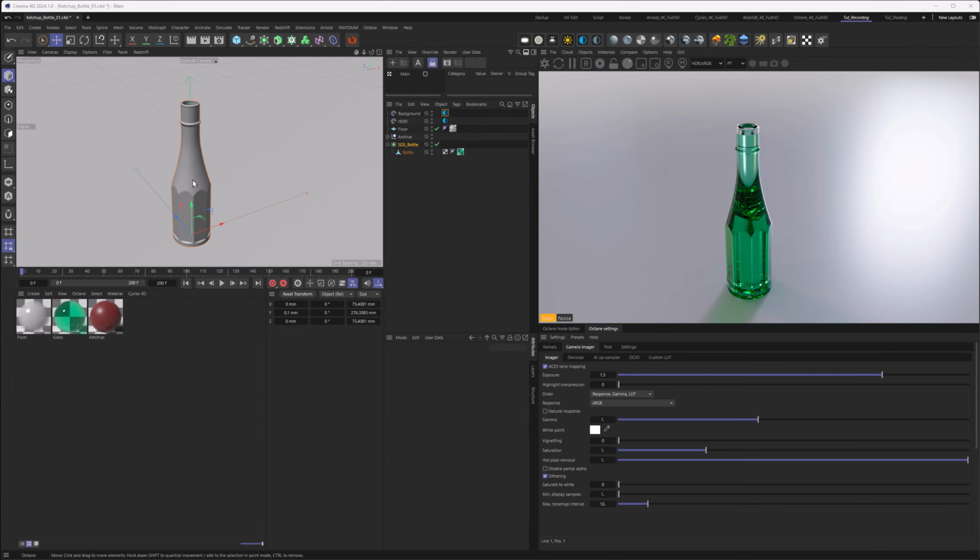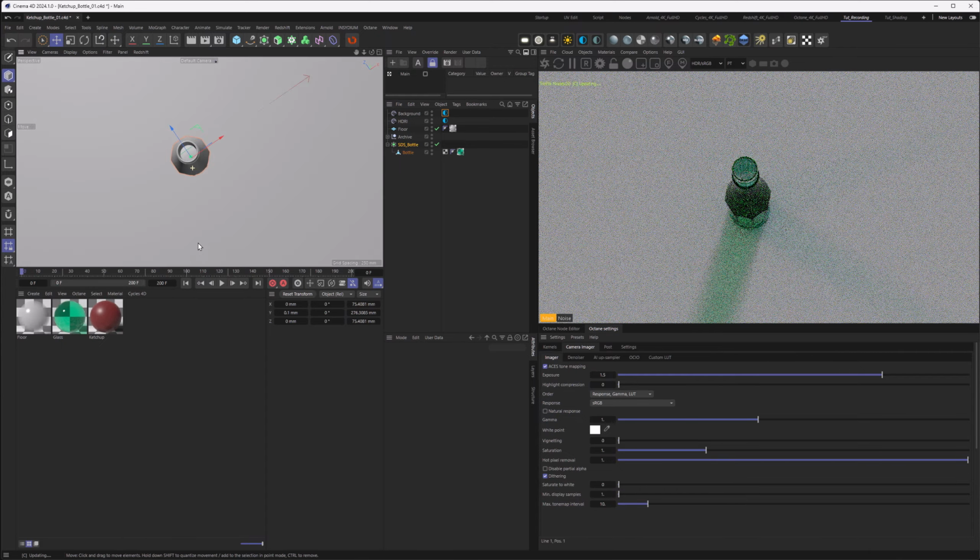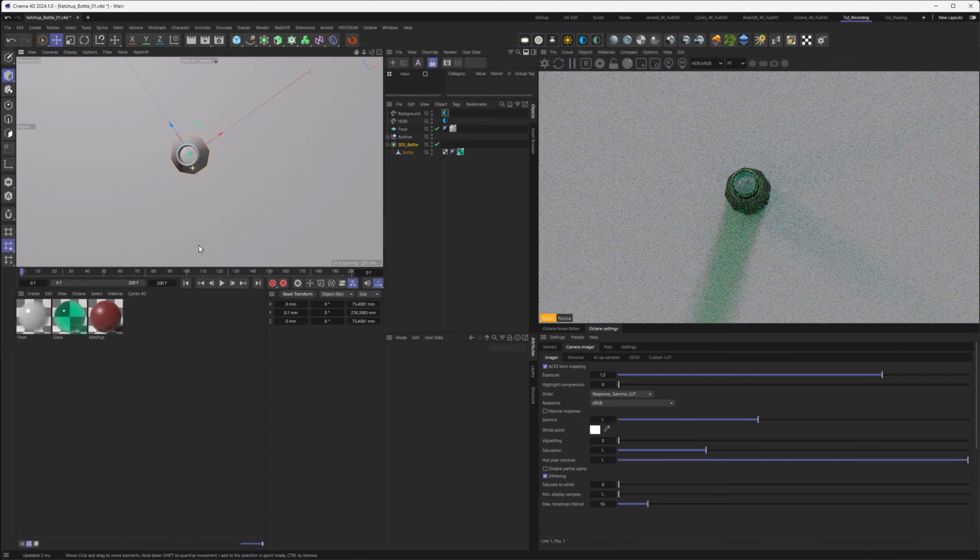Alright, this is the last chapter and this has something to do with materials. Now I told you thickness would solve all problems, and this bottle is actually not looking that healthy. So for example, the top is looking like it was made of metal and the bottom is looking as if it was solid. And this is not the case here. Nothing is inside the bottle.